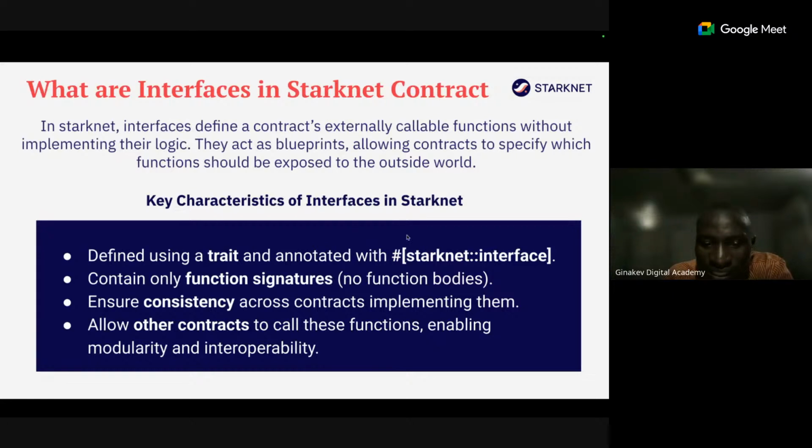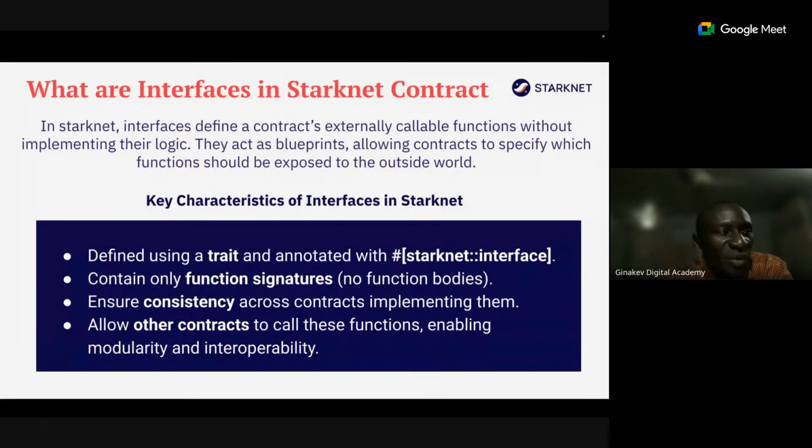So that's one of the uses of this interface. The last one is that it allows other contracts to call these functions, enabling modularity and interoperability. This modularity helps you, instead of implementing a particular function twice, let's say you have 5 files and you need to use one particular function in 4 of the files.